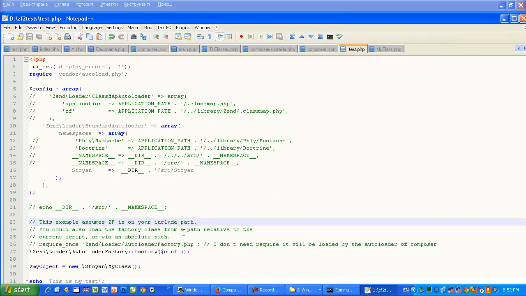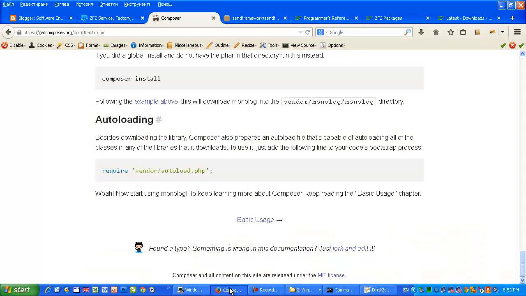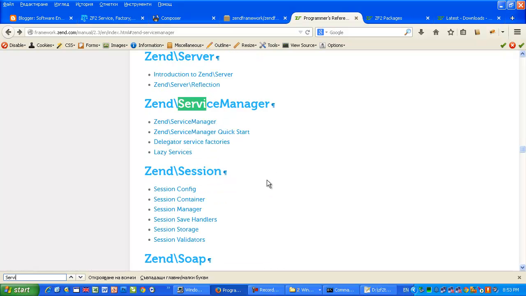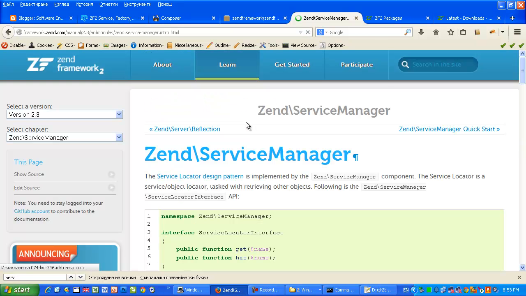Here you can, as I said, start learning Zend. For example, if you're interested in Service Manager, which is a very interesting implementation of the Service Locator design pattern, you can read about it in the wiki.